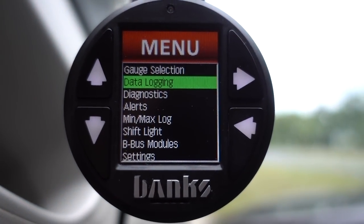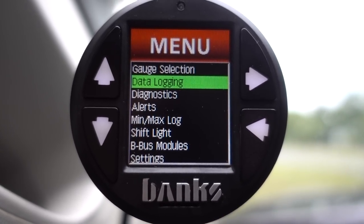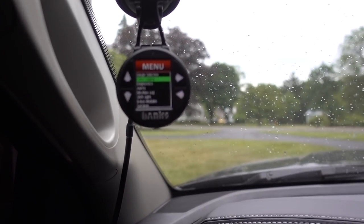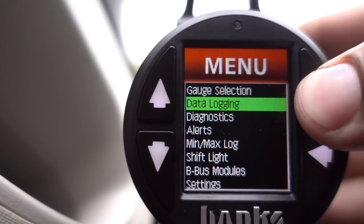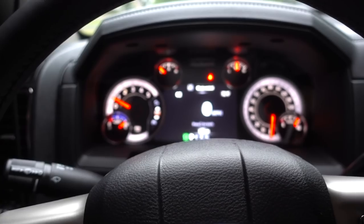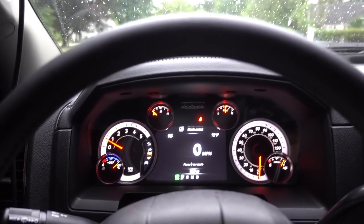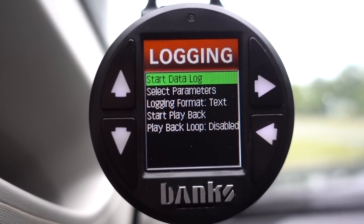What has gotten me really really excited about this is the data logging part of it. I can really see this being put to use for track, dyno, and sled pulling stuff. In a truck like this or like the '05, am I really going to go out and spend a ton of money on a professional data logging system? The answer is really no. Now with the Banks iDash and that expansion pack, we can start doing data logging — peak boost, all the recording. We send data to our tuner but he doesn't have all the external sensors like fuel pressure. If we could lay out fuel pressure, boost numbers, and drive pressure alongside the map of the truck making its run, that would be the total package — and that is why this is so cool.